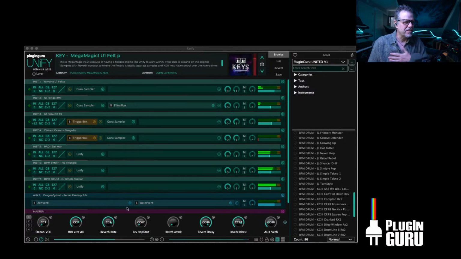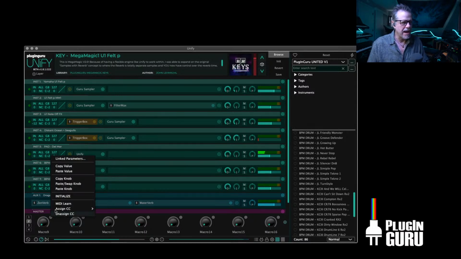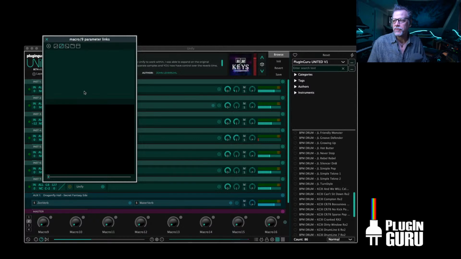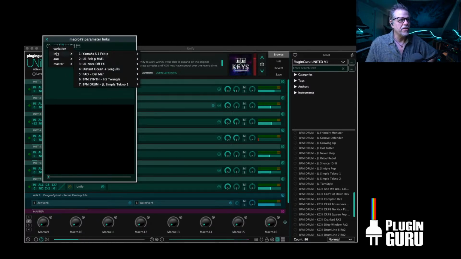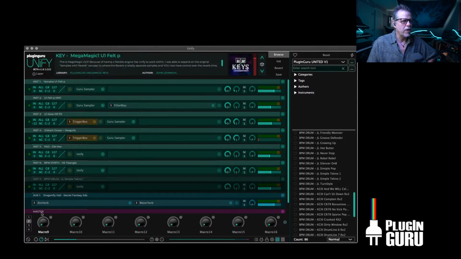And then let's do this. Let's take it a little bit farther. I want to set up the drums. Let's go over here to knob 9 to linked parameters. All these yeses. Okay, so we're going to go over here to instrument 9, the drums, and I'm going to choose MIDI enable. And this will be the drums on and off. So that when it's down, you see it's grayed out.